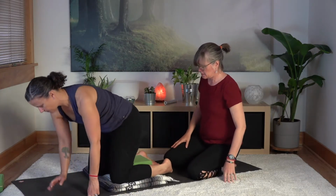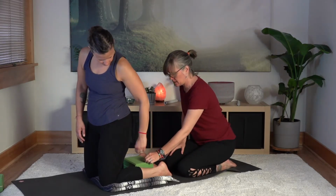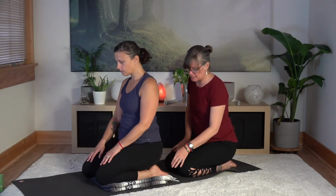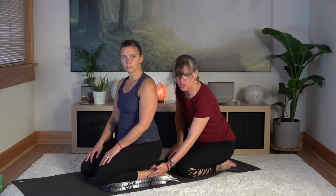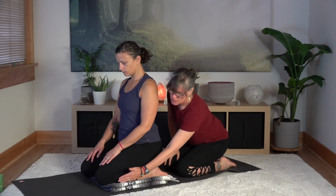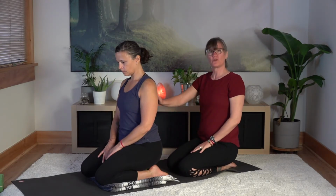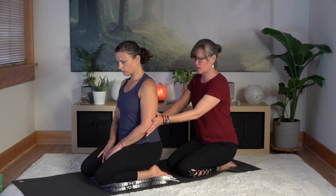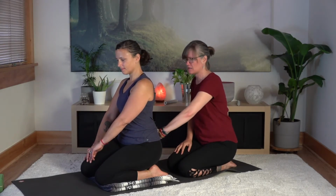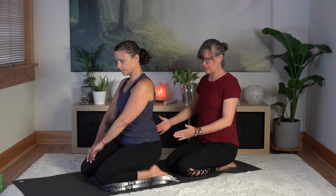There you go. And you'll notice that her feet are hanging. Go ahead and adjust the block so that it works for you. So her feet are hanging off the edge here. So that just creates a little bit less extension and pressure on her ankle joints. She's got some cushioning underneath her knees for her shins. And you'll also notice, pull your arm forward just a little bit so they can see your curve. So she has a natural, nice lumbar curve here in her back. And that can create a lot more space, and the hips are symmetrical.